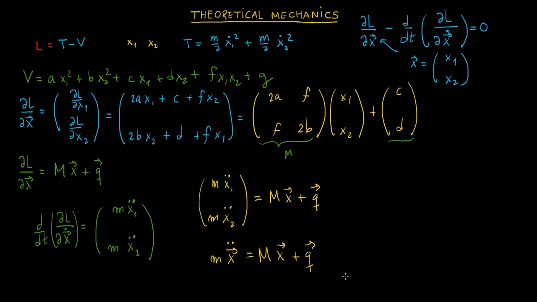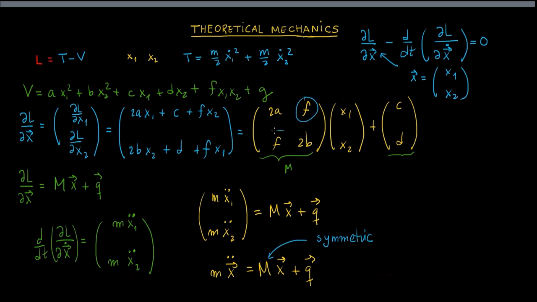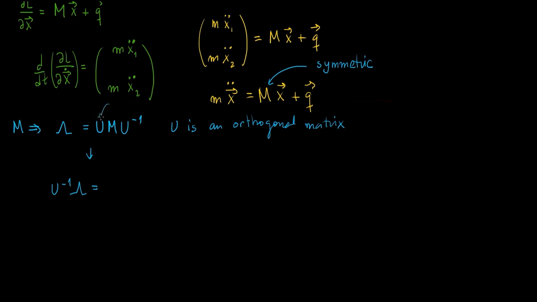Up to here nothing is new, but the nice thing happens when we see that this matrix is symmetric. You can see this because of this f and this f. This symmetry implies that M can be diagonalized, namely, if we multiply M on both sides by U and U inverse, we can obtain a diagonal matrix, where U is a unitary or orthogonal matrix: orthogonal if we are working with real numbers, and unitary if we are working with complex numbers. If we isolate M, multiplying on the left by U inverse, then this U cancels, and if we multiply on the right by U, then we isolate M.